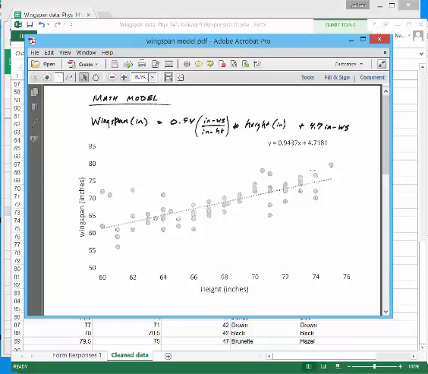The other thing you'll notice is that instead of writing 4.7, nothing, I'm writing 4.7 inches of wingspan, because this 4.7 is a real object. And this 0.94, so you could say that for every inch of height, you have 0.94 inches of wingspan. This slope means something physical.